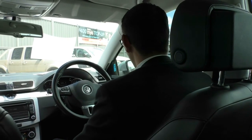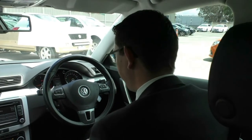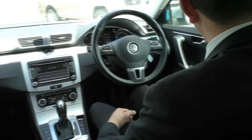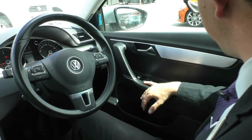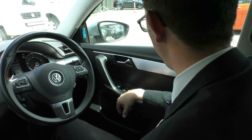Looking at the interior of our 2011 Volkswagen Passat, this car does have a lot of features. I'm going to run through them now, and the quality of this car does present just as well as the exterior of the car. So I'll start at my right and work our way across. Over here on the armrest, we've got, once again, that black and chrome feature throughout the interior of the car with a bit of brushed silver and a nice leather armrest here with our side mirror adjustment control and full electric window control with child lock.